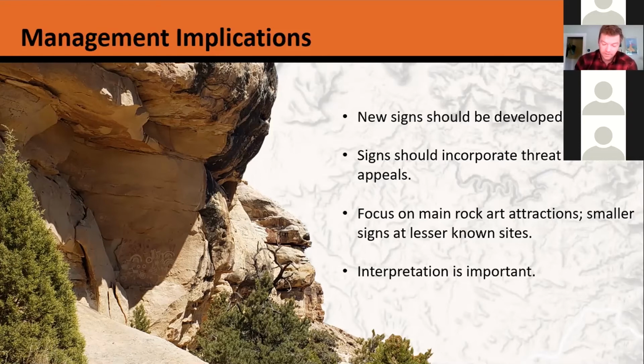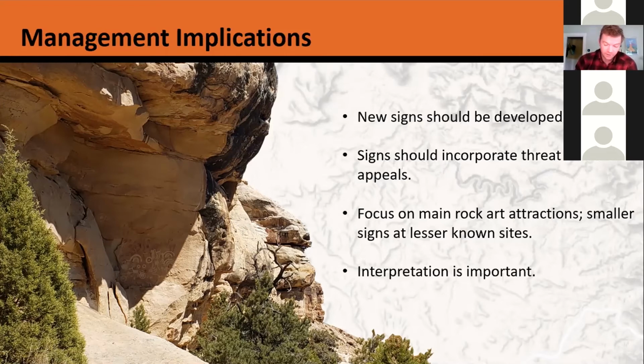Those might be effective. So for example, having a large sign like my moral appeal that I showed you installed at the entrance to a rock art area, and then smaller signs closer to the actual resource that simply say, do not touch. Touching is the simplest form of depreciative behavior, so intuitively, anything else isn't allowed.